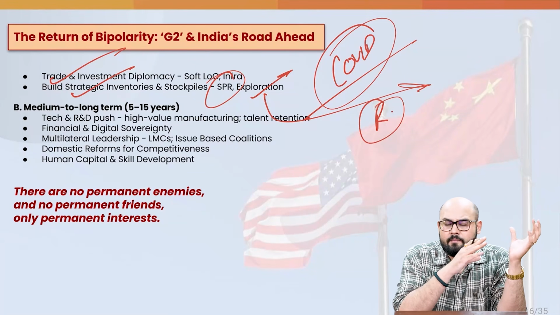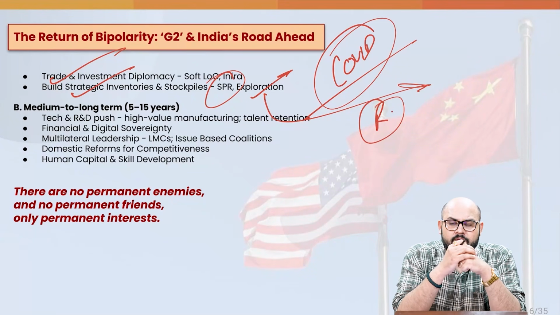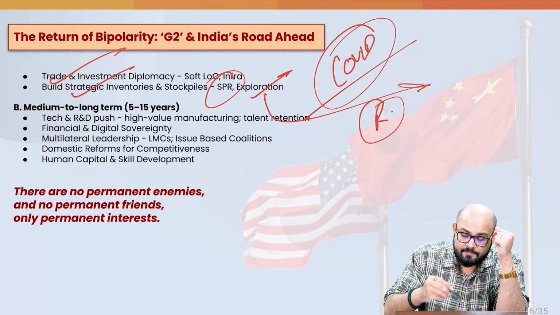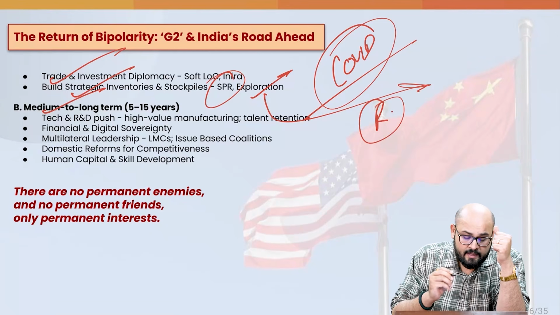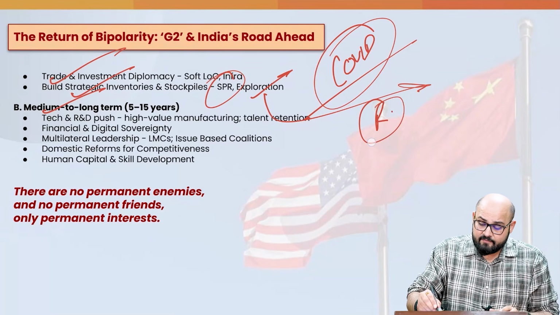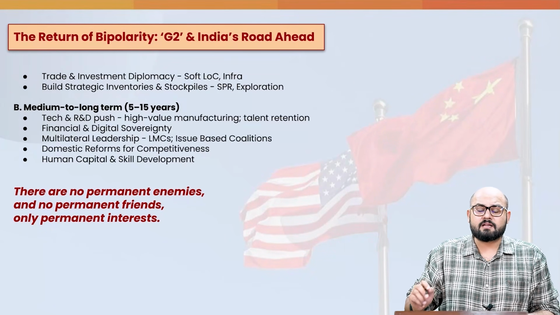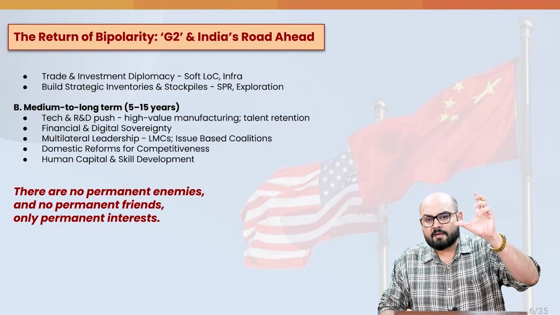We already have a lot of electronic gadgets in waste mode. Why not take out the important critical minerals from those used electronic products? For that, we need to develop recycling technology, right? Then we have the medium to long term technological and R&D push. Very, very important. Because ultimately these countries, be it China, see, China started doing reverse engineering, and that is the reason it has attained a dominant position.